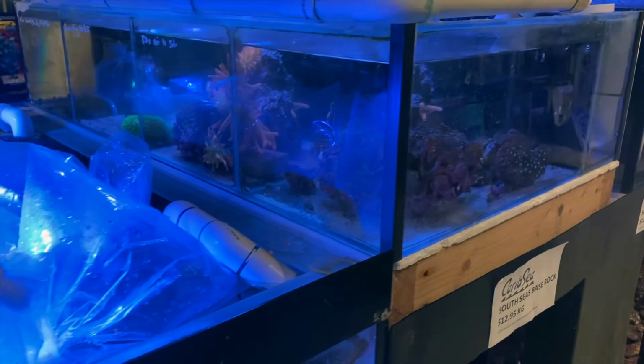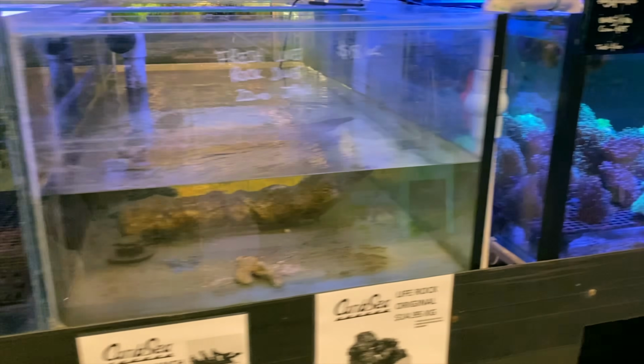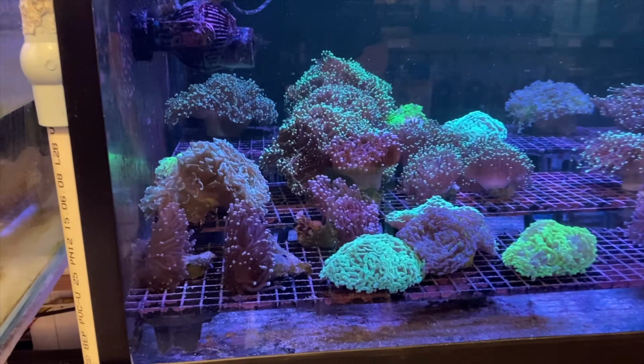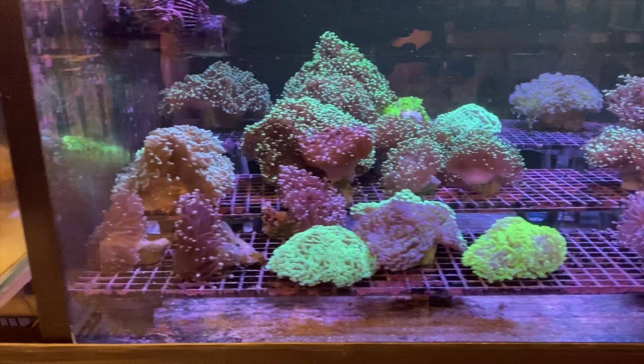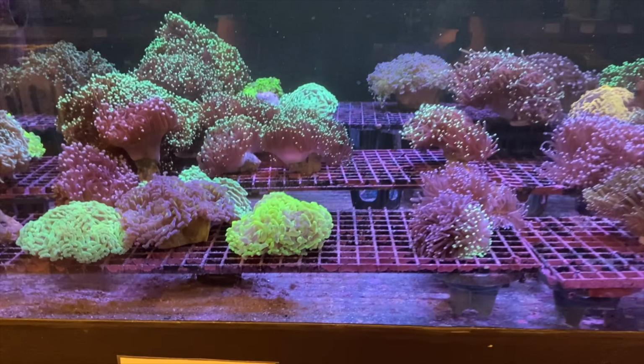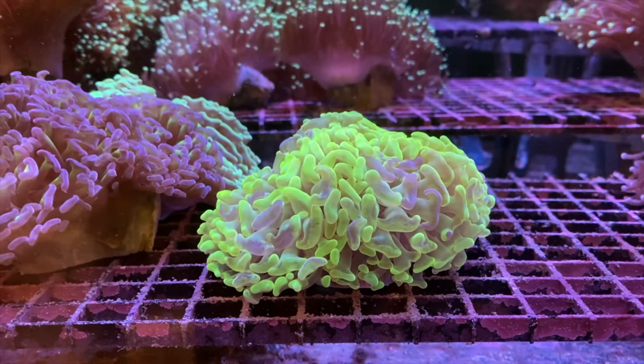We've got obviously a good assortment of cleanup crew in the bags there to come in, but we're going to just scoot on down here and check out the other side of the coral tanks. Yes, that's right, the other side, there's more. We've got a crazy assortment here of hammers, frog spawns, torches. That little mottled one there has got some real nice colour to it. You can see it just stands out from the others.